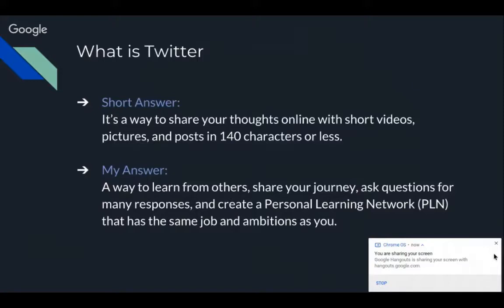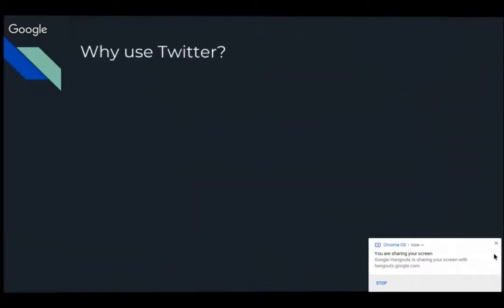That's called your personal learning network, or PLN. You might hear that a lot. Some people call it PLF, personal learning family. You get a little bit tighter, depends on who you're talking to. And there's people that you connect with that share the same ambitions that you do with teaching your profession. I've linked up with several people that aren't just teachers, they're professionals, but they might have some expertise that might help me with something that I'm working on with my classes or school. So many different chances there.